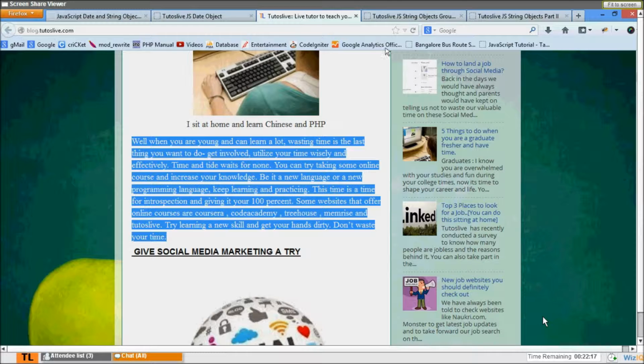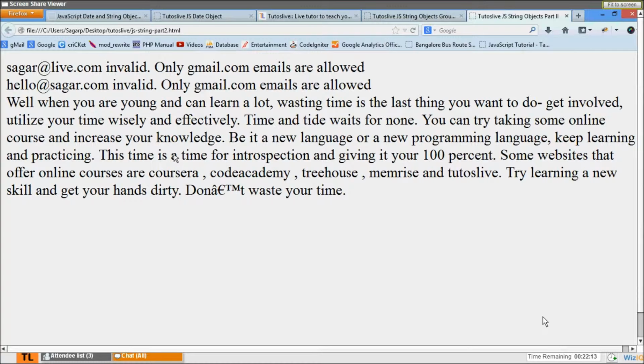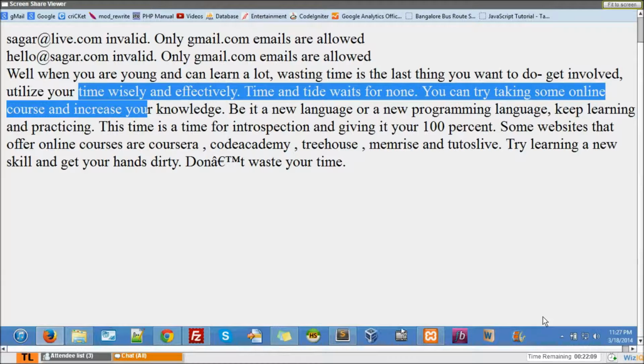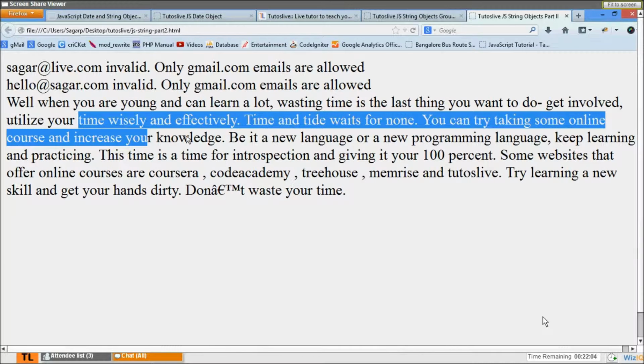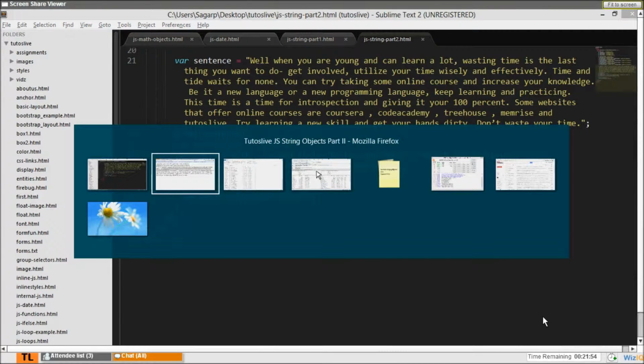Now wherever there is time, say there is time here, I want to highlight it. So I put my needle over there, telling it to search this and replace it with this. Let's see. Oh, it did not replace everywhere. The first occurrence. I'm sorry about that.